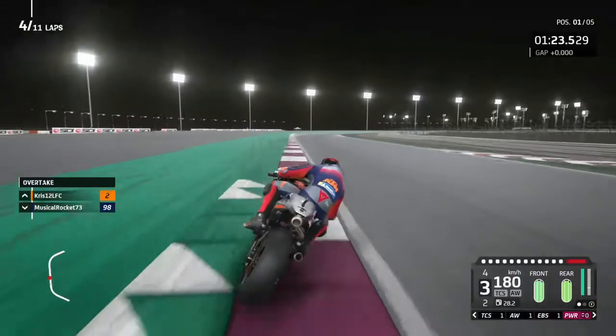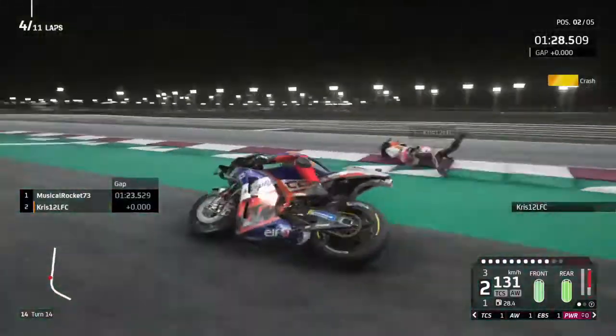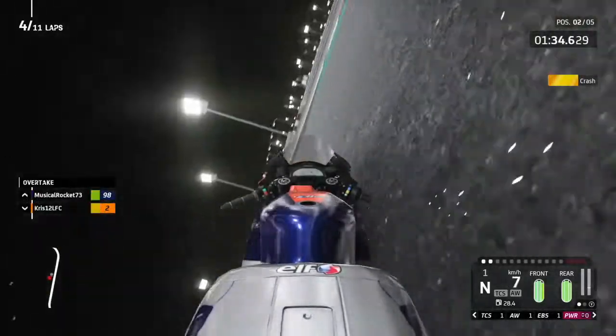Now going to the final right hand corner. Chris is still on our inside. There's contact between us and Chris is down. We're down as well, so both of us have crashed here. The two leaders then come together. And I don't know where Space is, because he's also crashed a few times in this Grand Prix.